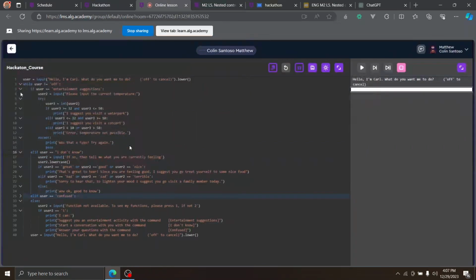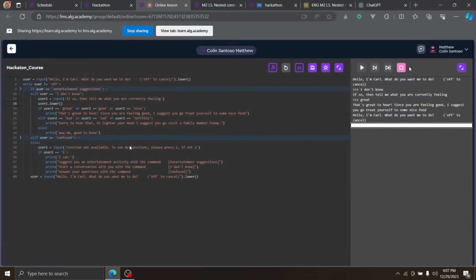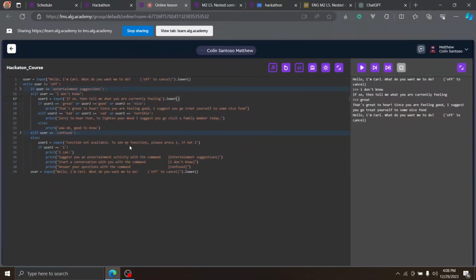Is something wrong with your code? Attribute lowercase. Where is the lowercase? Line 18. Python doesn't have a function called lowercase. Yeah, it's lower. And the lower goes not on user2 dot lower, but embedded into the input, after your input code. After you fill in the bracket, dot lower. Make it like that. If you make it like this, the user2 will be referred to the user2 from the first time you input. Yes. Like the concept before. Yeah, good.